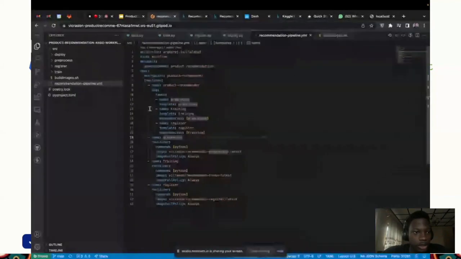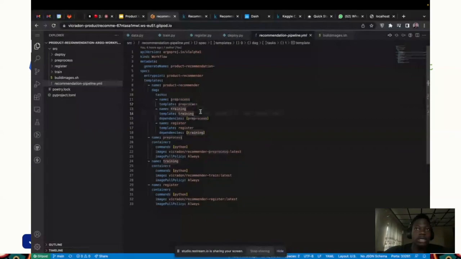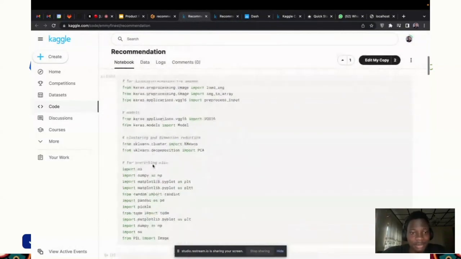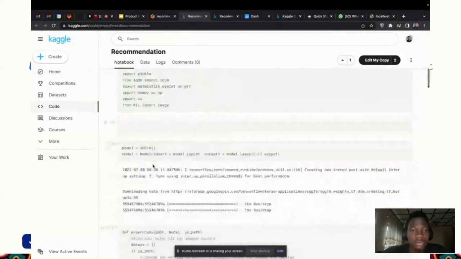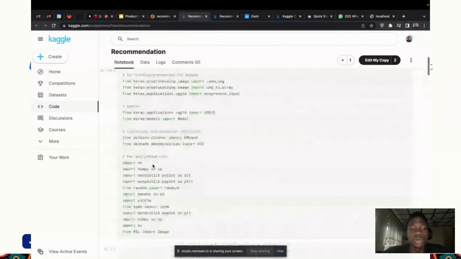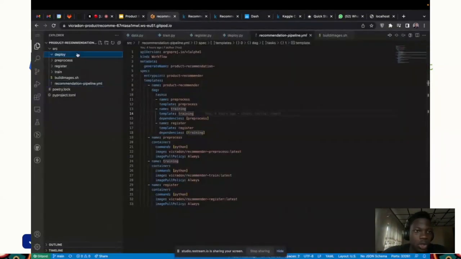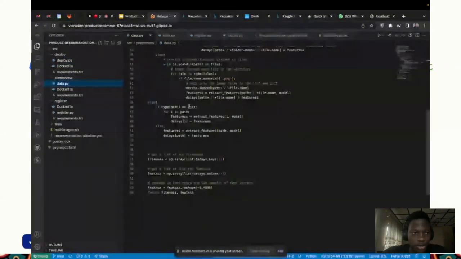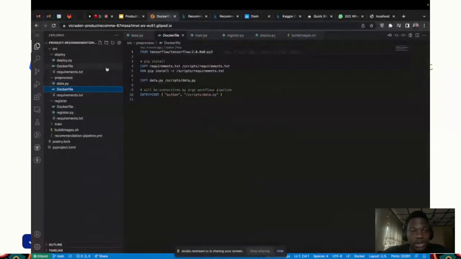Right, so I'm just going to go back to the code and explain it a bit more. When I said we do everything in terms of containers, it means you're going to define all your processes in containers. I have here the Jupyter notebook that I got help from my friend. So we did the machine learning, the whole data processing and model fitting here, right? So what I did was copy the code from here and transfer it to these folders. These folders contain the files that will be packaged into containers. Each of the folders has its own Dockerfile.